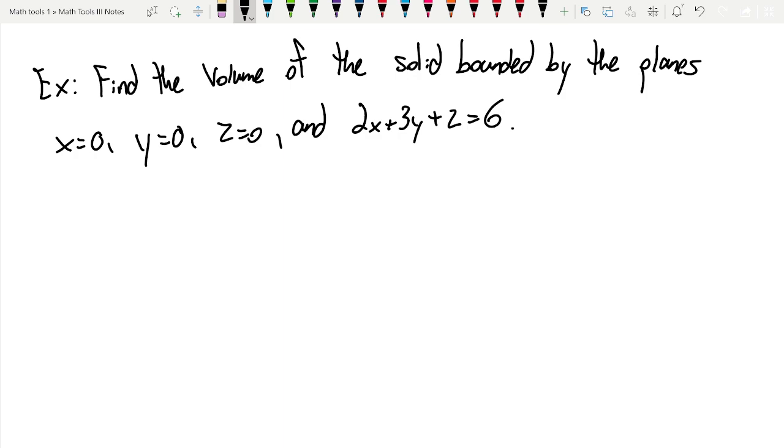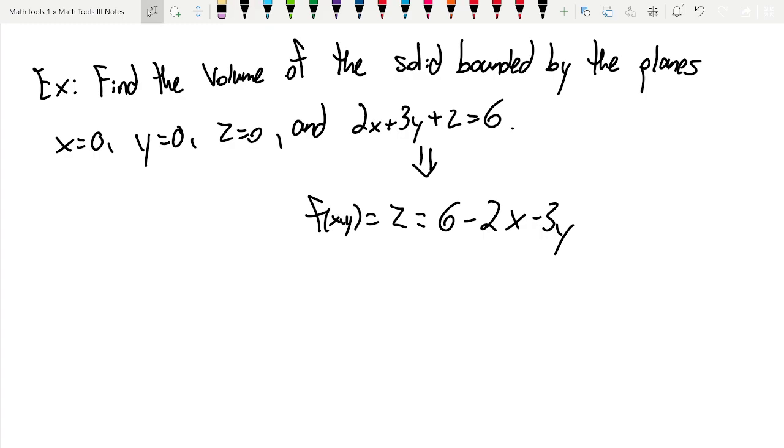So there's a couple of things going on here. One, we're not really given a function of x and y, but we really are. We're just not explicitly given it, right? Namely this part right here, we could just solve it for z. So this is 6 minus 2x minus 3y, and now this is a function of x and y. So that takes care of that problem, but it is given to us like this sometimes, so it's good to be aware that we might need to do this.